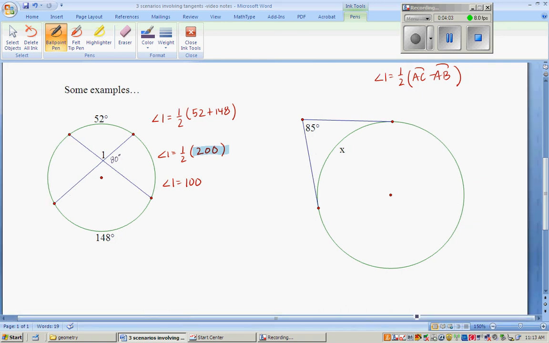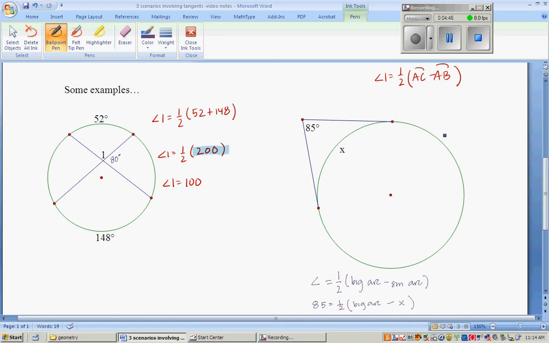So let's go over to this situation. This one is a little ugly. Normally, it's outside of the circle, so we would use our third scenario. But there's an easier way to do this horrible problem. The way we would do it using the method we just learned is that the angle is equal to 1/2 of the big arc minus the small arc. So 85 is going to equal 1/2 of, what is this mystery big arc? We're just going to write big arc if we don't know what it is, minus x.